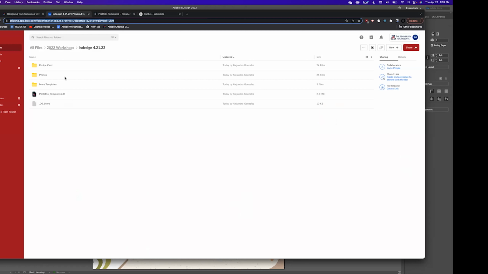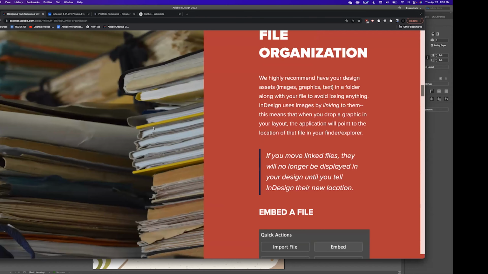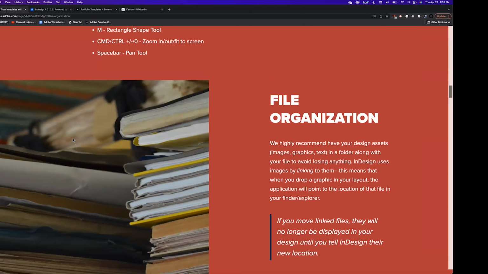And if we look at our assets, the recipe card stuff is here if you want to try that out later. We're going to play with the photos I provided, the portfolio template. You can see it's called an InDesign T for template file. And we'll talk about why that's important. And there's also some bonus templates in there if you wanted to just check out other portfolio layouts. So just try and give you some things to play with. Okay, so I'm going to play in here for a tiny bit, and then we're actually just going to look at InDesign together and get started.